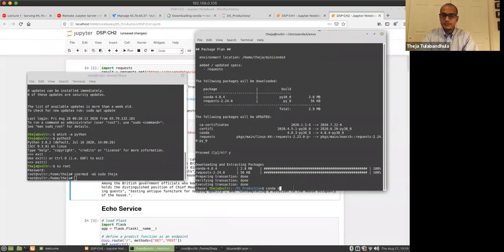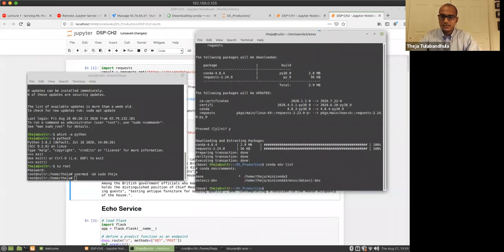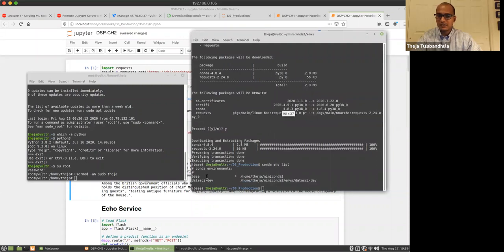Omjit posted that these are the two environments. So there's obviously a default environment, which is the base environment, and every time I log in, I think it's set up such that it will always go to the base environment. The data science dev environment is where Jupyter is, and those kernels are from that environment. Okay, so I need to switch to this environment.